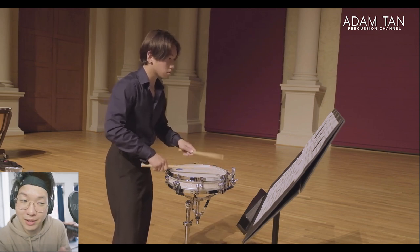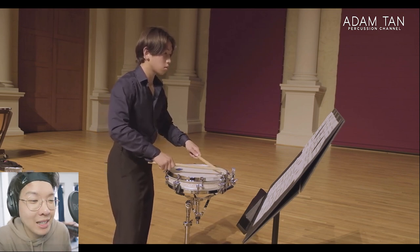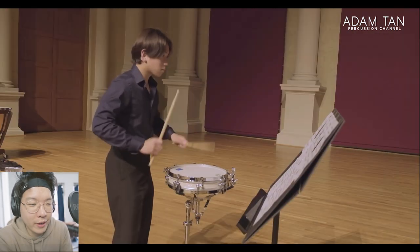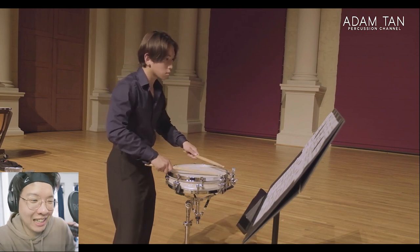Whoa, that's like the biggest, you know what I'm talking about? Nice drop down to pianissimo dynamic. Fake lifts, fake lifts. Watch out for fake lifts.